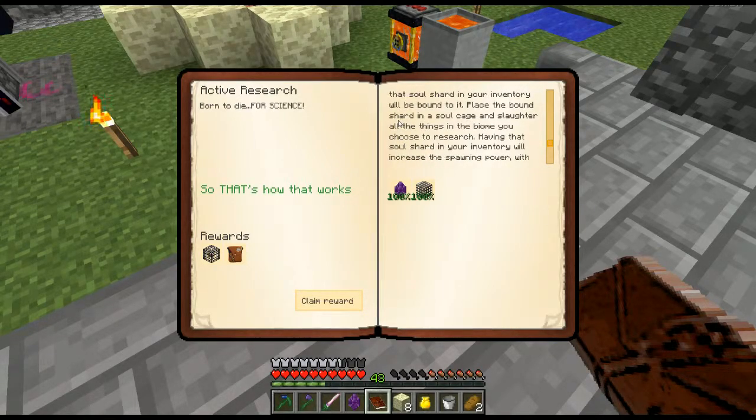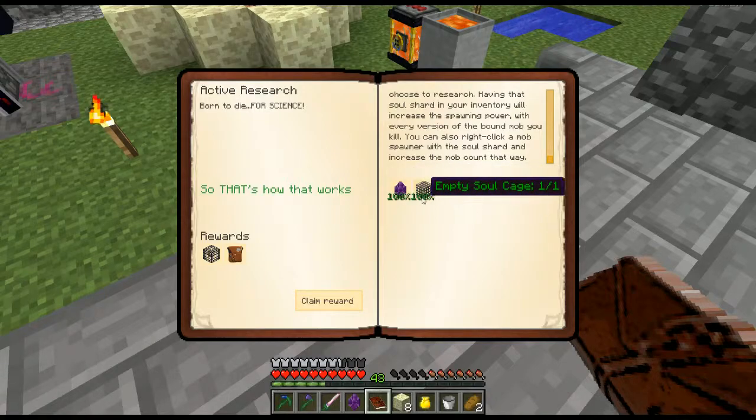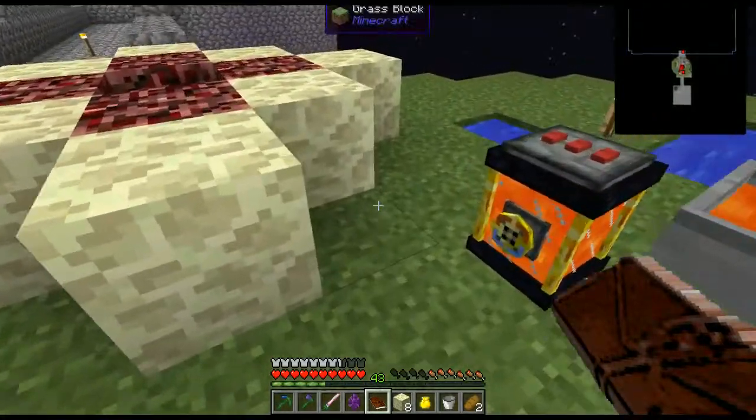Having that soul shard in your inventory will increase the spawning power with every version of the bound mob you kill. Can also increase the mob spawner with the soul shard, and increase the mob count that way. So I think they've changed the mechanics ever so slightly since then.